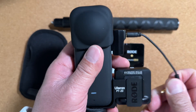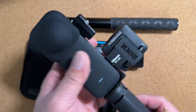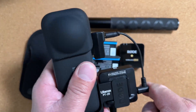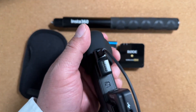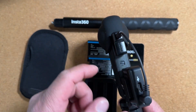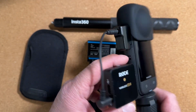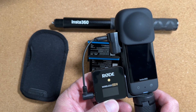From here, all I do is take out the cable and store it as is. When I'm ready to use it, I just re-plug the cable and I'm good to go. The nice thing about this system is the microphone adapter, the cable, and the Rode stay in the stitch line, so it's not going to show up in your field of view for your camera.